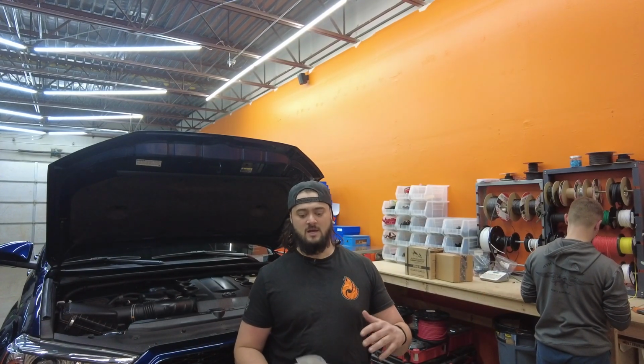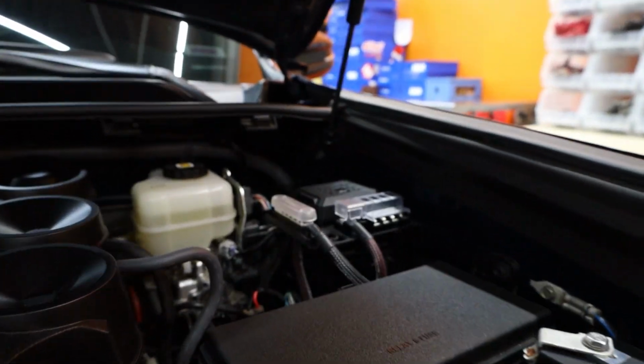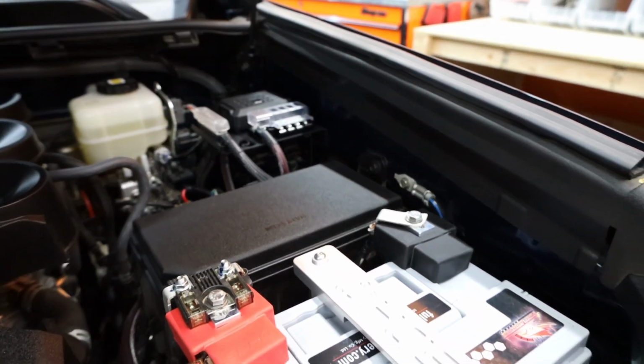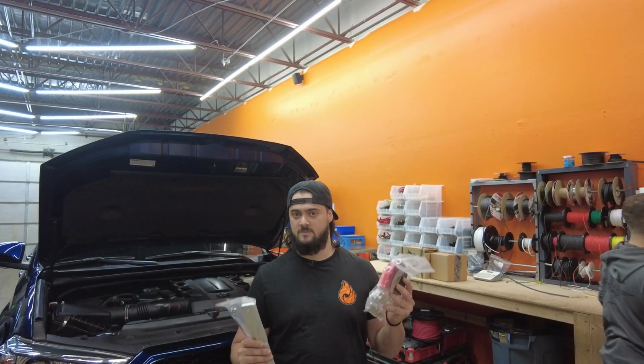Today we are doing a couple different products on a 2021 4Runner. Now, these products are gonna be the same for pretty much the 2019 up 4Runner. Some of the products, like the SDHQ ones, are gonna be the same for all of your 5th gen 4Runners and technically your 4th gen 4Runners as well for some of these.